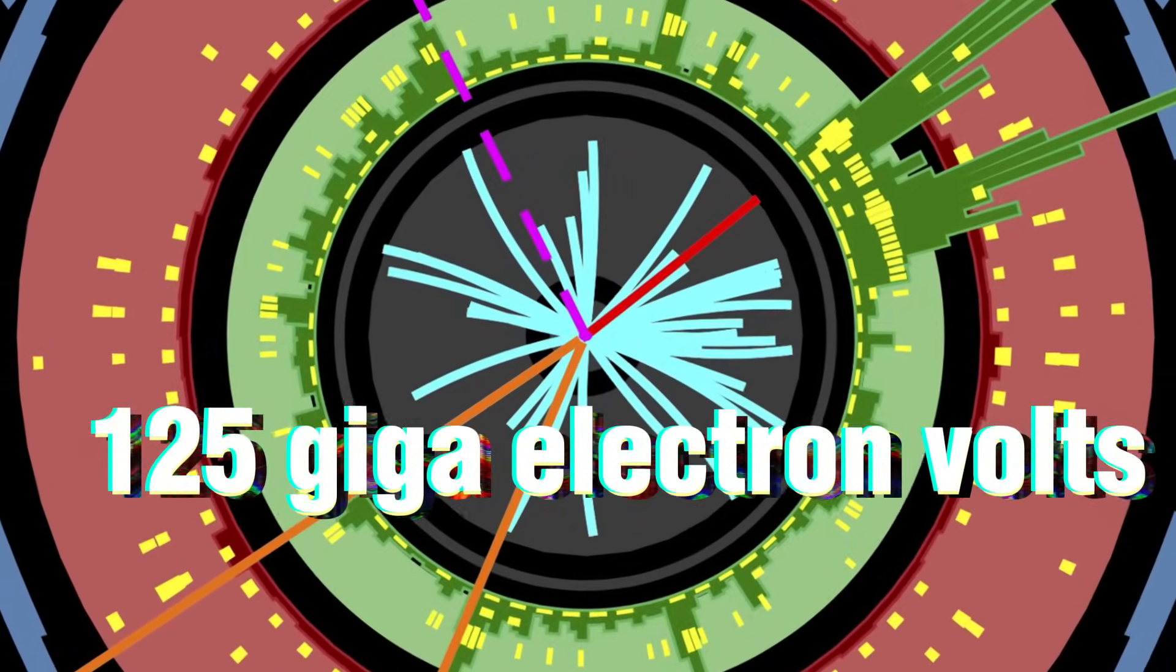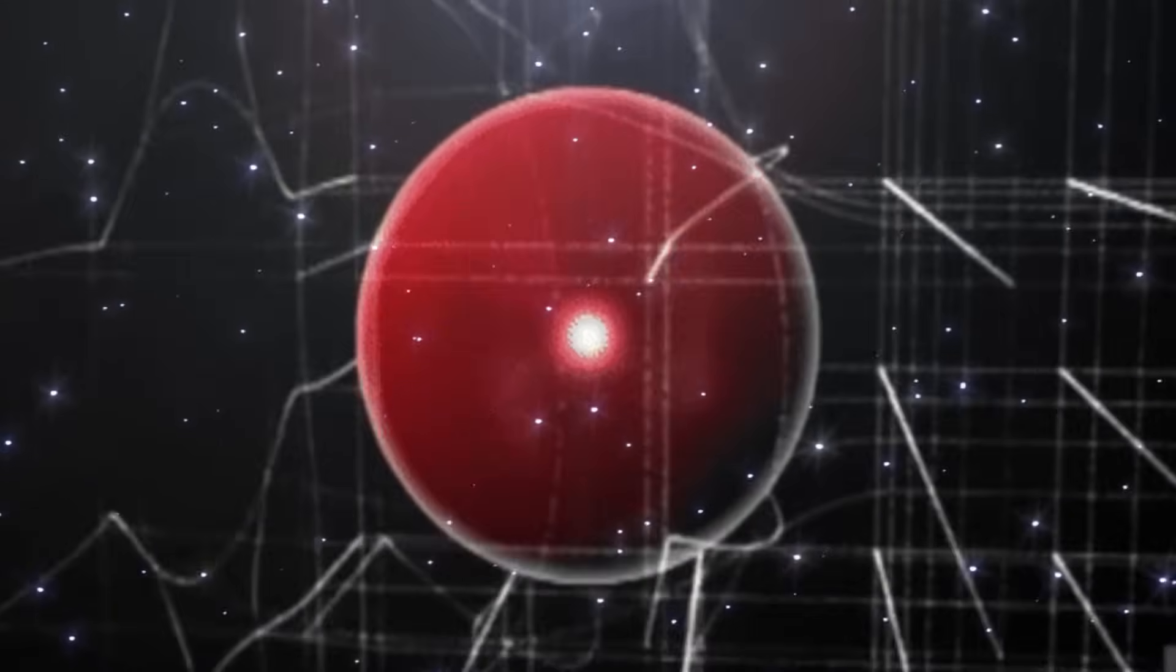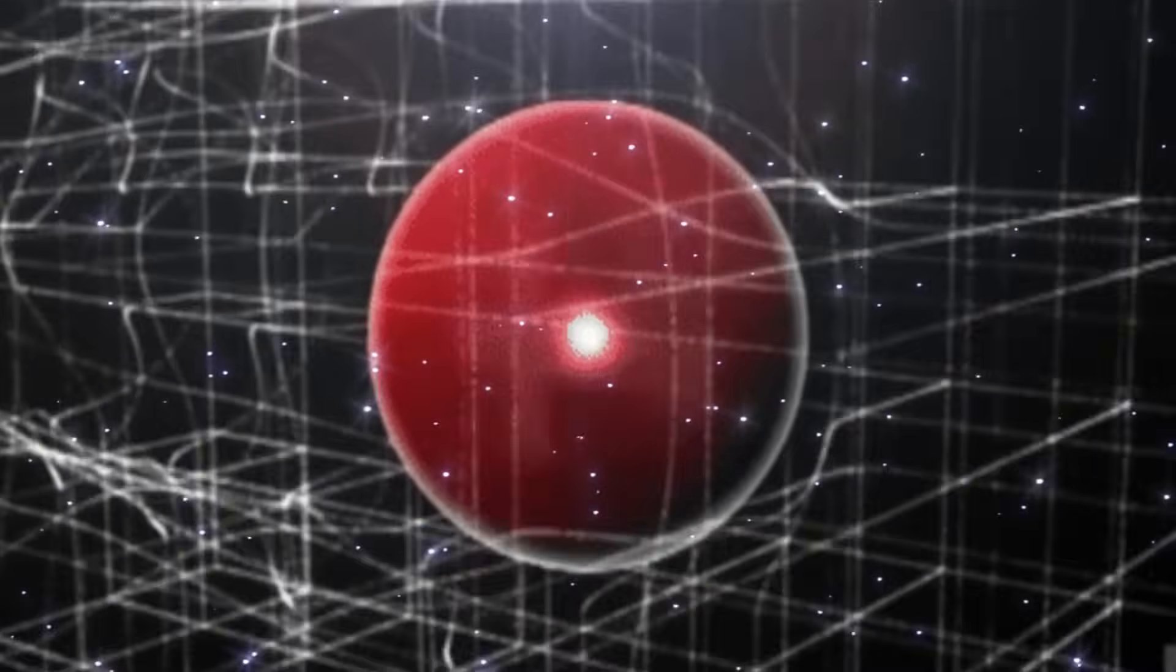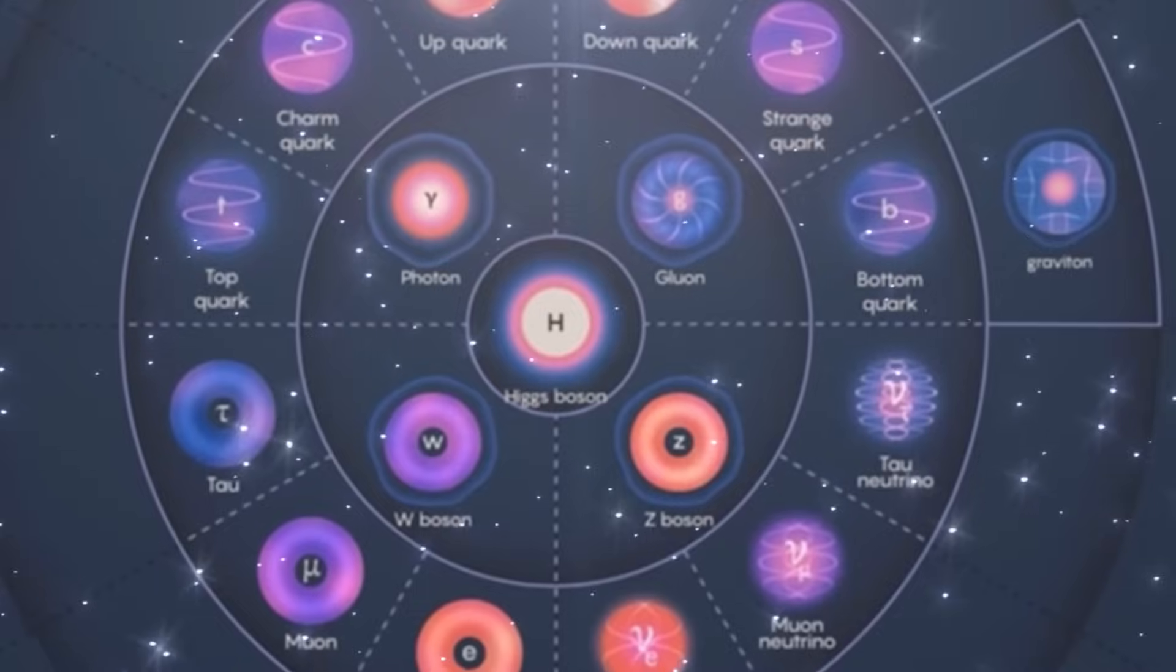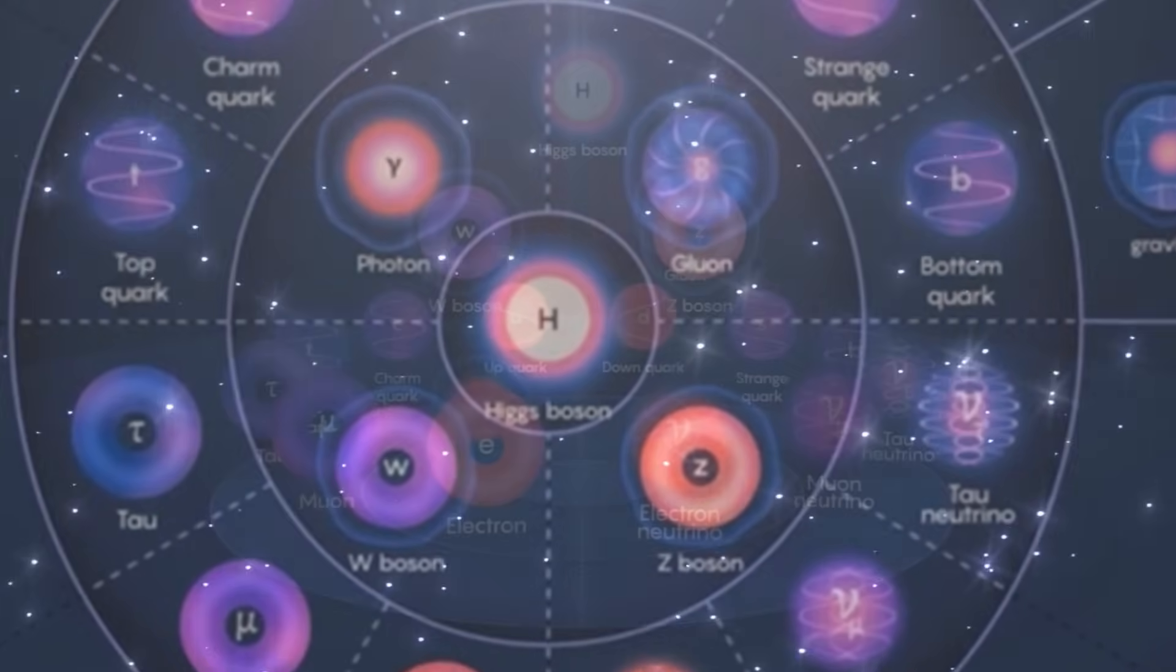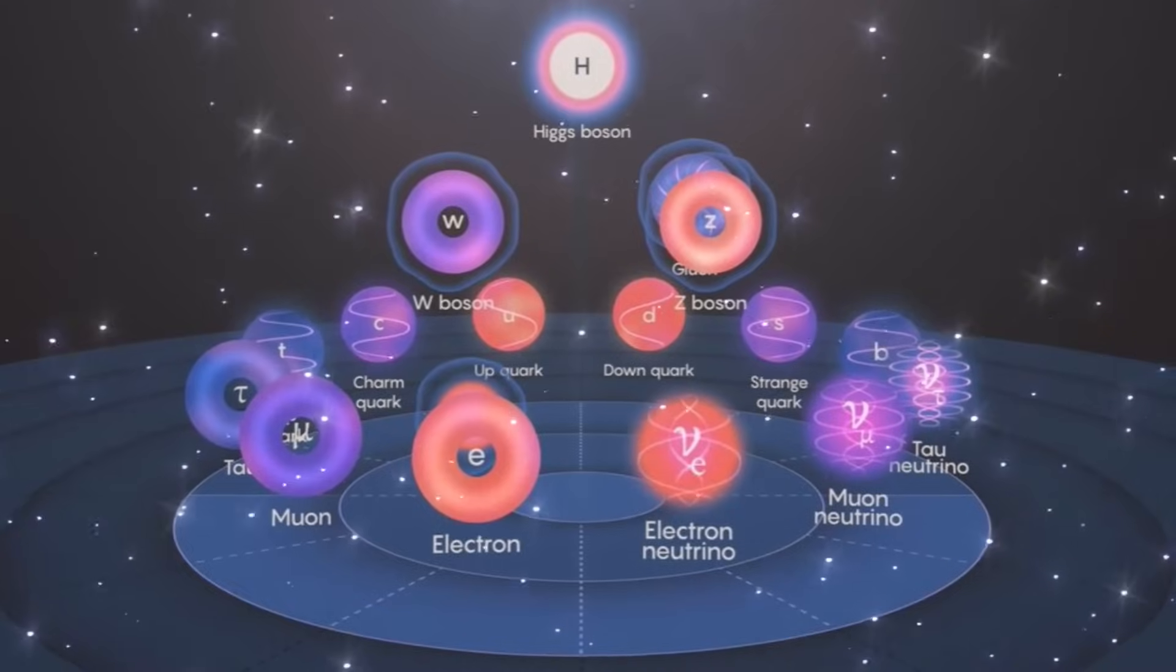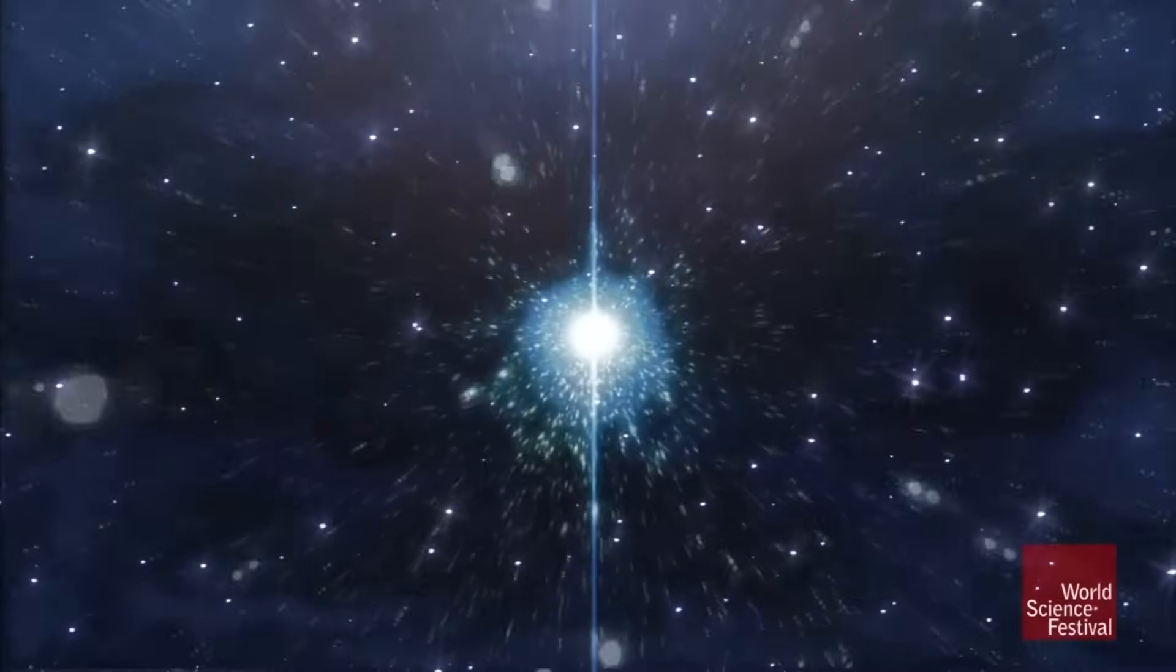This model was thought to be lacking the final element, which was revealed in 2012 with the discovery of the Higgs boson. The Higgs boson has a mass of around 125 gigaelectron volts, making it unique. Its capacity to impart mass to other particles via the Higgs field makes it special as well. But could the last piece of the puzzle actually be a particle that is nearly hard to grasp and describe using the laws as they stand now? One should not minimize the importance of the difference between observations and computations. Numerous experiments have demonstrated the extraordinary precision of the standard model with predictions exact to fractions of a percent. It fails only in the case of the Higgs boson.